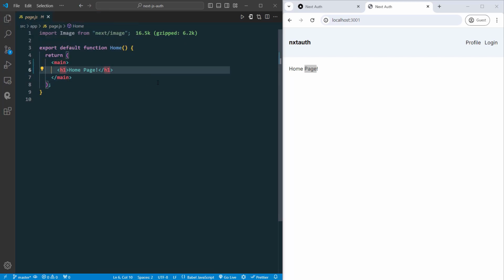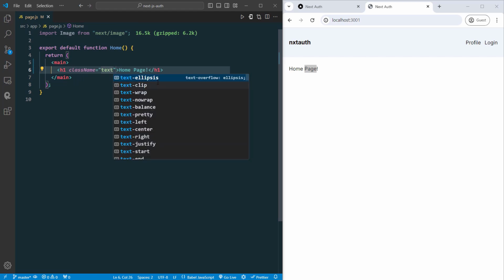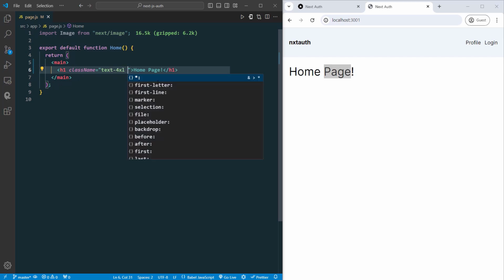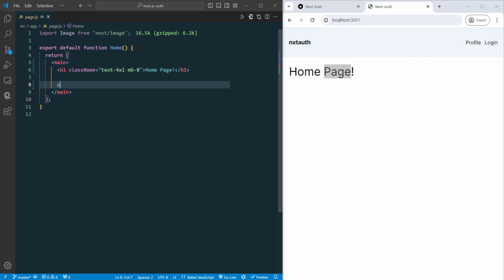So let's put some styling on this home page text. Let's give it a font size of text 4 XL and some margin bottom. Let's say 8. Create a paragraph.